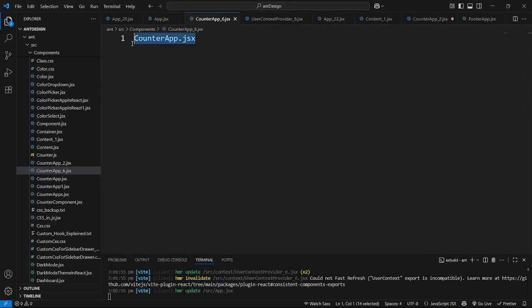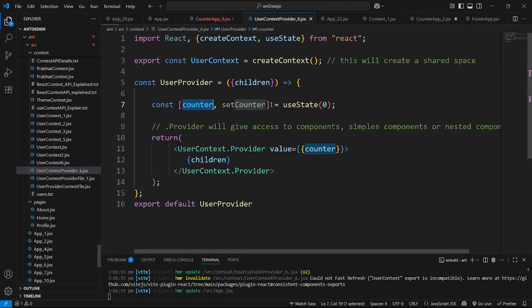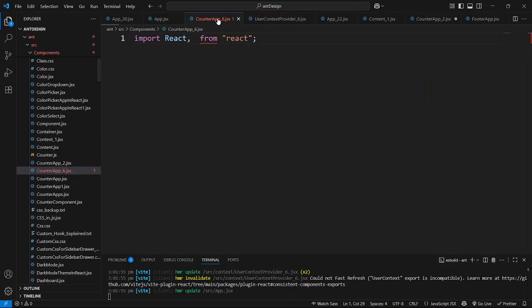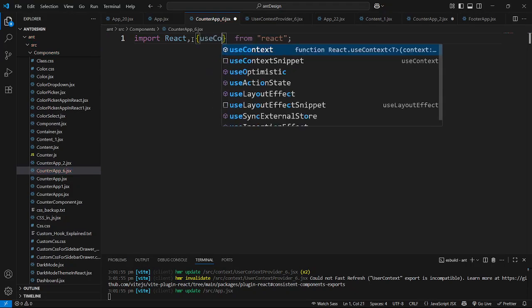Let's remove this and import react first. Listen to me very carefully, guys. To use this user context provider file anywhere inside any component, we have to use one hook also, which is the use context hook.